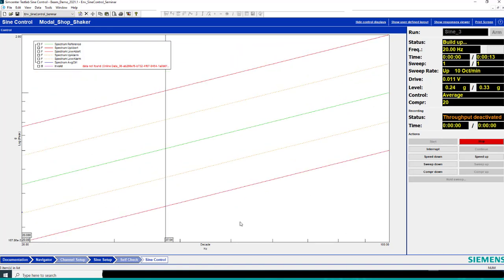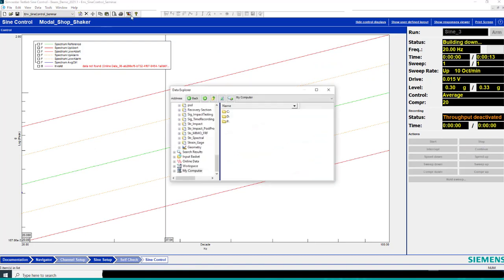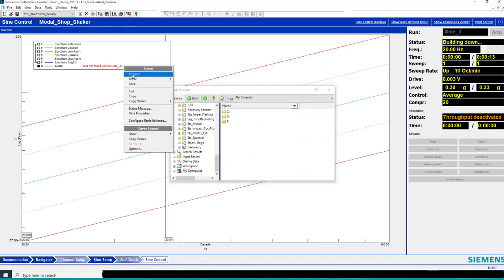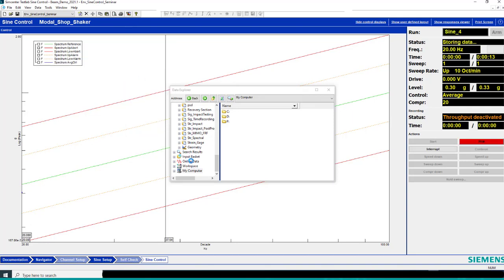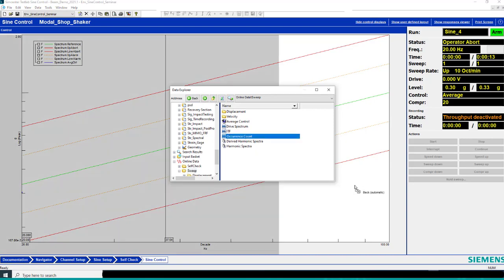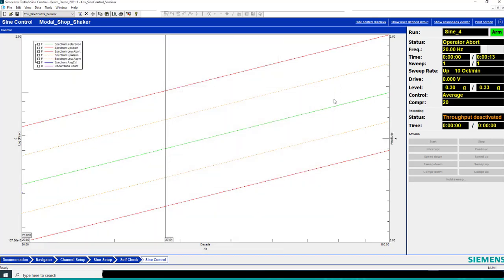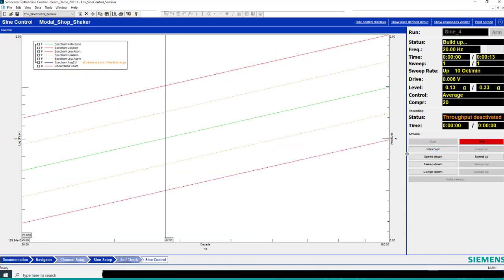I've also got, actually, let me stop that. I'm going to put my occurrence count on here. So remove that. I'll go to my online data, sweep. And my occurrence count, I'm going to drop into the back display here, arm again, and start. And then we should have a look at the occurrence count.